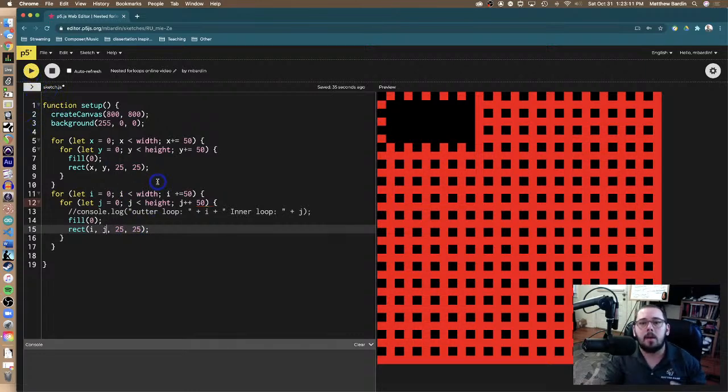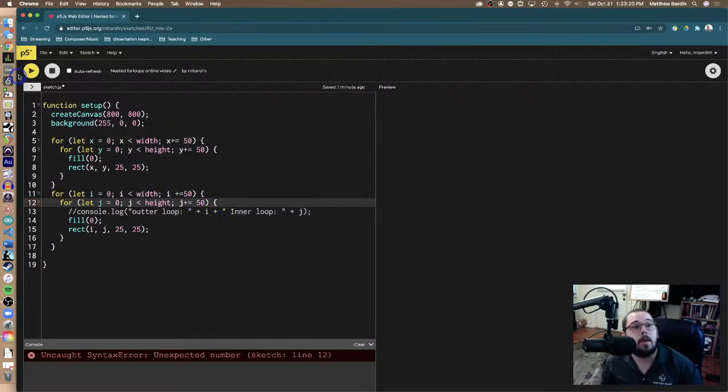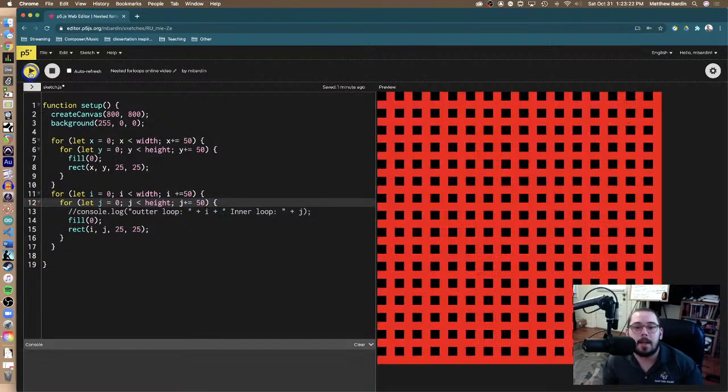If we run this, there we are. If we run this, we're going to get essentially the same loops on top of each other. So we have two instances of these right on top of each other. If we take one and shift it over and down, that will achieve what we want.